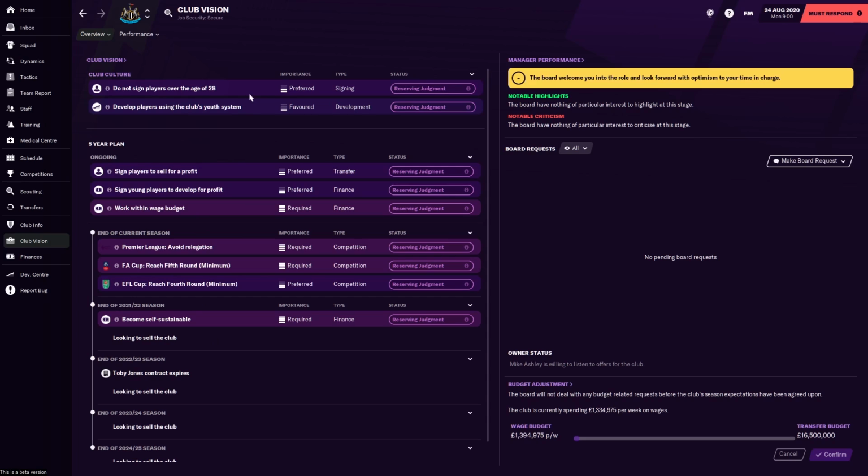And I guess, well, I can't preempt the future. I can only tell you what I would do if I was managing the club now. Bear in mind, these 2 elements of club culture aren't really all that important. You can see not signing players over the age of 28 is preferred, but if you find an absolute stonker who's 30 or 31, I don't think the club are going to be too bothered. And the same really goes for developing players using the club's youth system. If you want to buy externally, then fair enough. I mean, you couldn't really buy internally, could you?